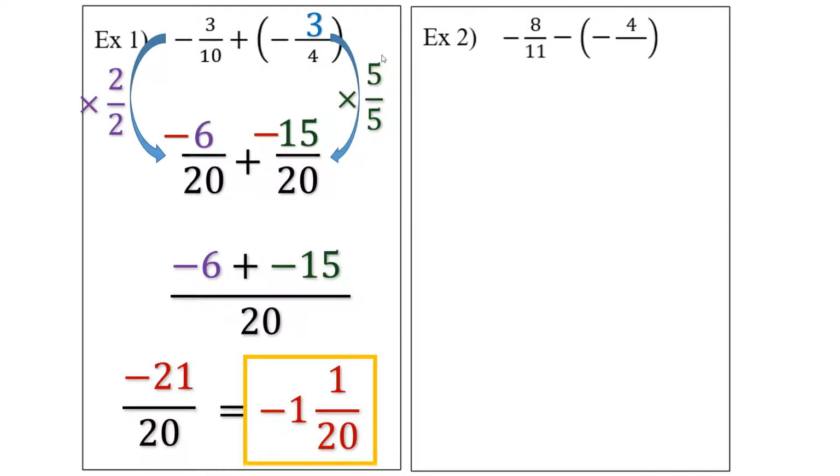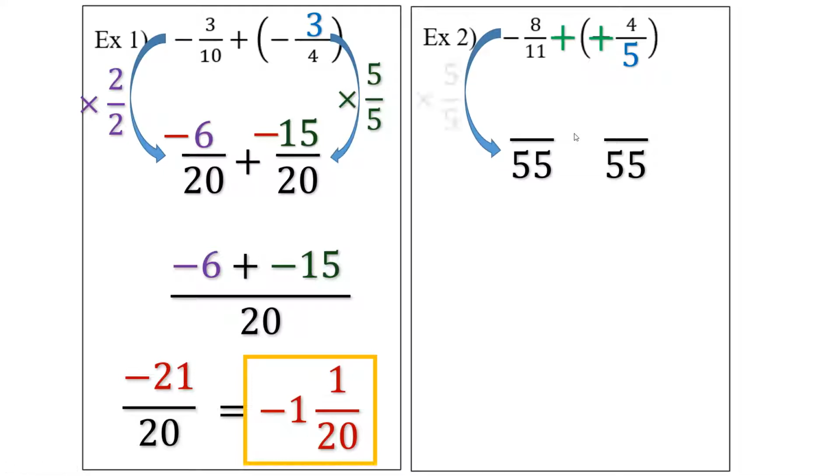For example 2, the missing number in the denominator is a 5. I recommend you pause the video and just take a moment to think about what the common denominator would be. So on this one, we do have to multiply 5 times 11 to get the common denominator. I also am changing my double negative into positives, because the opposite of a negative is a positive. So we're going to have 55 as the common denominator.